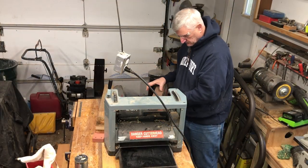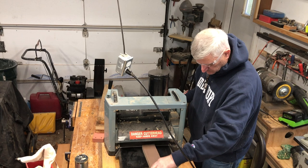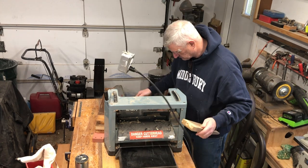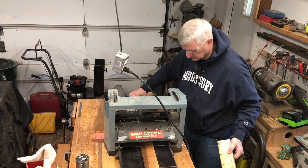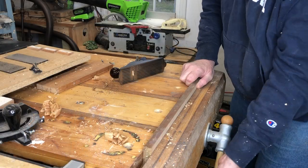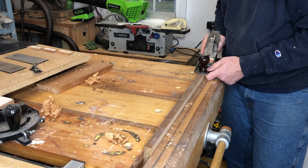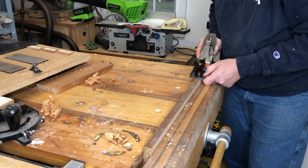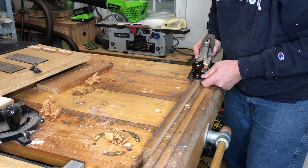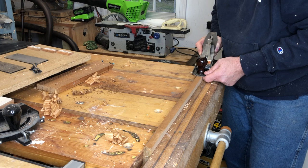As all internationally known YouTube woodworkers know, every project starts with milling up some lumber. The next step, ascribed to internationally famous YouTube woodworkers, is to true up some timber using a hand plane. In this case, I'm using a Bailey Stanley number 5, type 17. This allows me to create some wispy shavings.